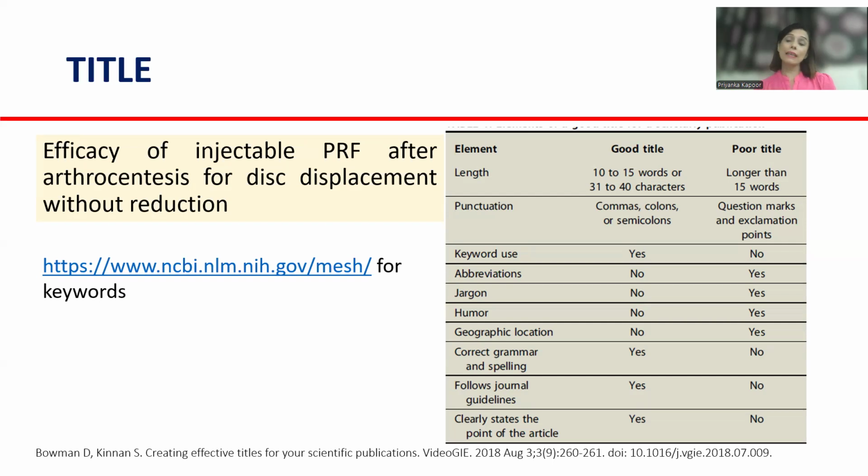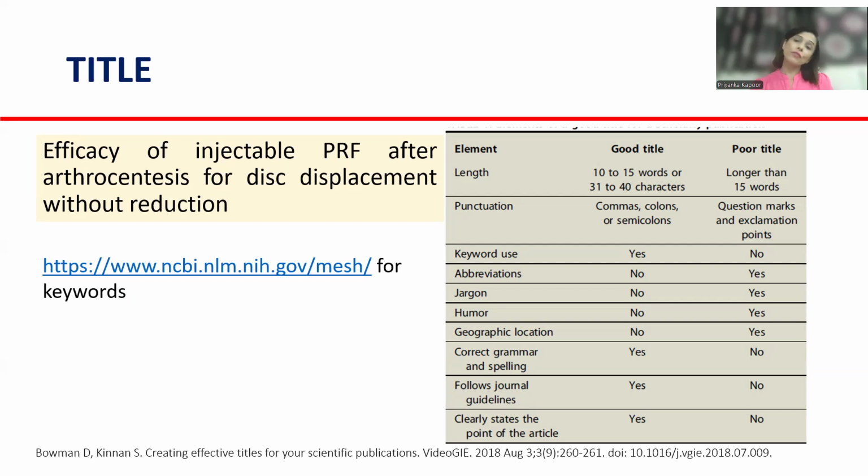Punctuation marks: if it's a study setting, a study design, a population, or some perspective that you want to highlight, then you should separate it by a colon or semicolon, or you can also put commas. But writing question marks in a title may not be a very good idea.